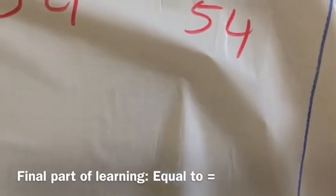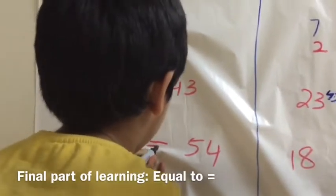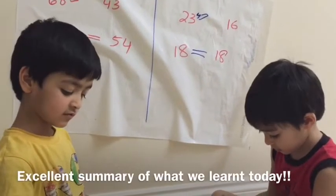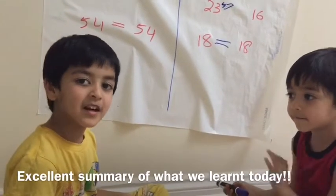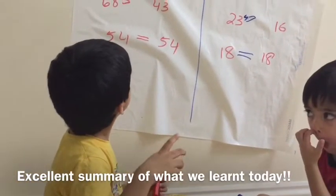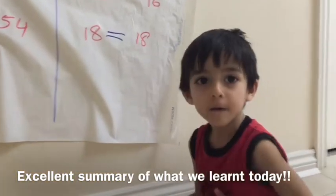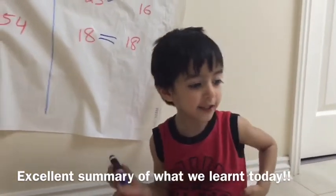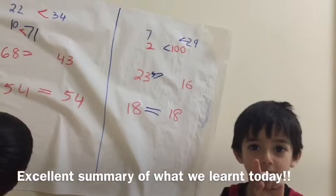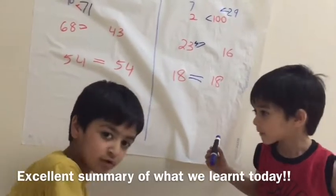Come on, let's do it! If you know how to do this one... What was the moral of the story? What did you learn today? We learned about greater than and less than. What is greater than? That means the bigger number, and less than means the smaller number, and equal means they're both the same. Very good! And Darsh, what do you do when it's a big number? The crocodile eats the big number — where's your crocodile? It eats the big number. Big number is all here — I need to eat it like that!